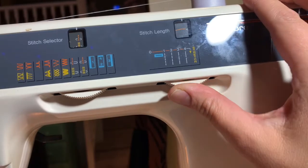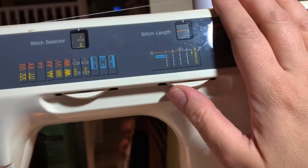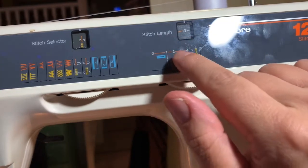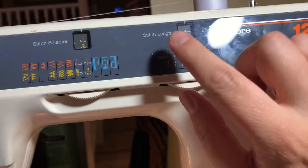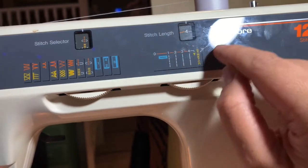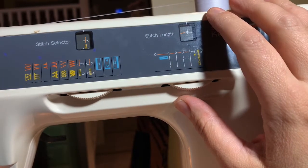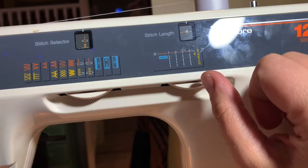The normal stitch is going to be right here at three and three quarters on my machine — it's pretty much the same for each machine, with a little bit of wiggle room. The bigger stitch, like a four, is a basting stitch or a gathering stitch. If you're going to gather a piece of fabric you want these long stitches so when you pull it, it'll gather up your fabric. The four is also for basting — you sew with these big stitches first, like on a collar, try it on, and then if you need to adjust it, it's easier to pull out those longer stitches than a regular stitch.